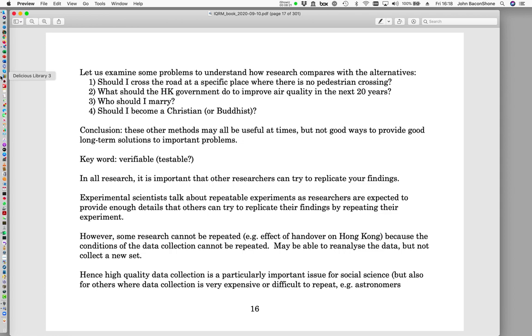So the whole issue then is to actually answer this question using research at that particular point would take a long time, right? You would have to collect data, watch people who cross the road and see how dangerous or how safe that experience is. So you might be standing there for months in order to reach the conclusion whether it's safe or not, when in fact by the end of those few months the situation may have changed. So your research is no longer very useful. So this doesn't seem like a situation where we would use research.